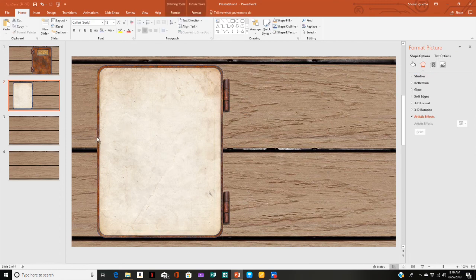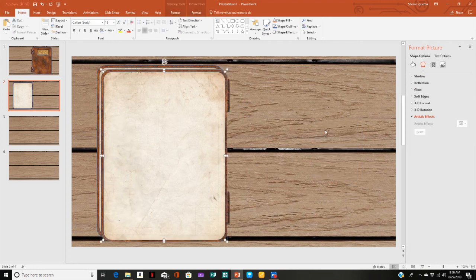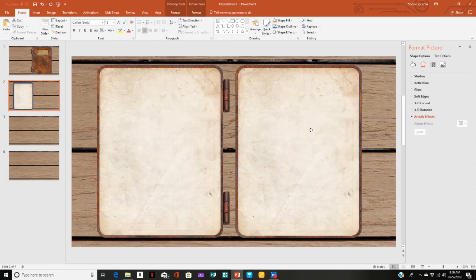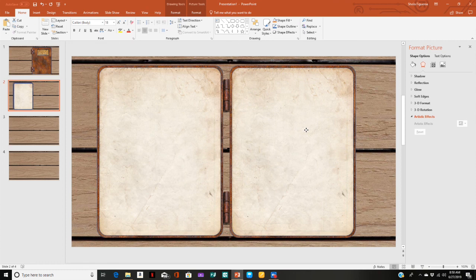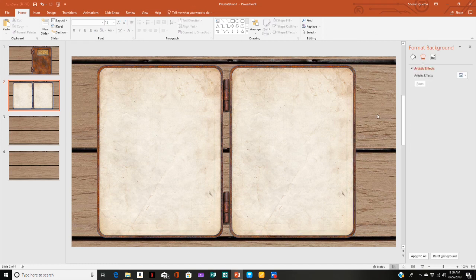I think I will do something different. Copy. Then I want to paste. Alright. So you see what I did there. Now it looks like the book is open and the hinges are in the middle here.